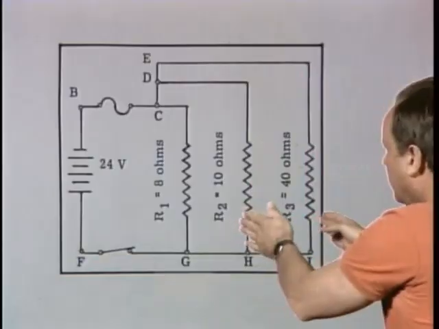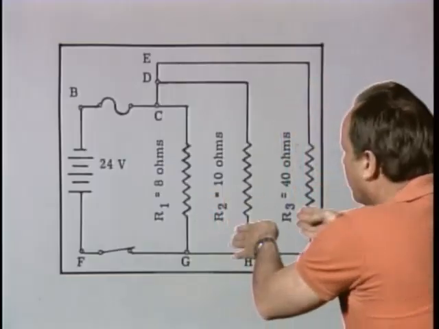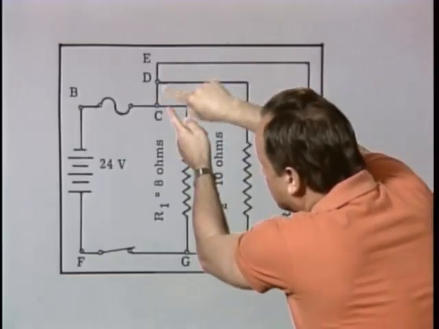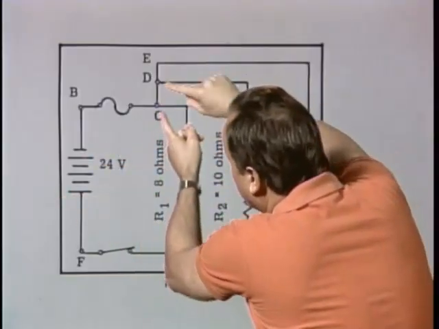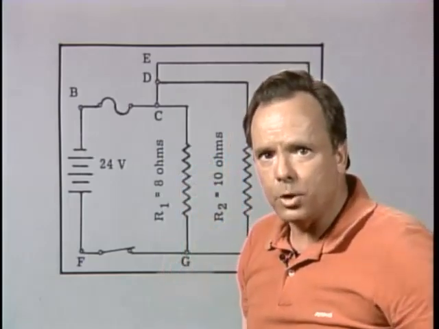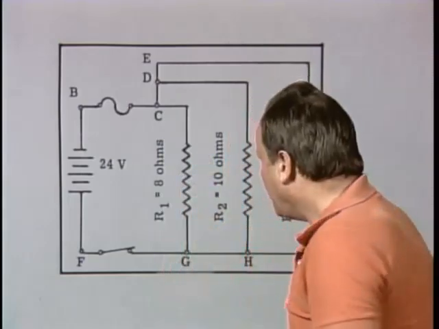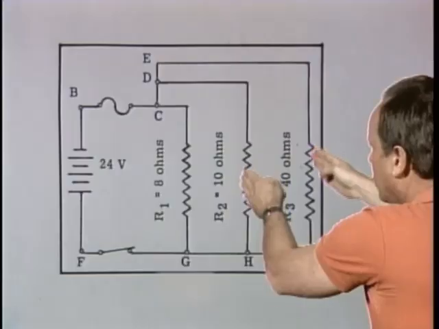So all we have to do to find out the total current, we have to figure out the resistance of this circuit that involves the wire between C and D. Now we know the volts, and if we know the resistance for that path, then we'd know the current because we'd use Ohm's law to figure that out. So all we have to do is resolve this parallel circuit into a total resistance.